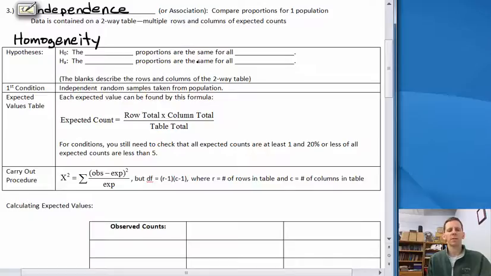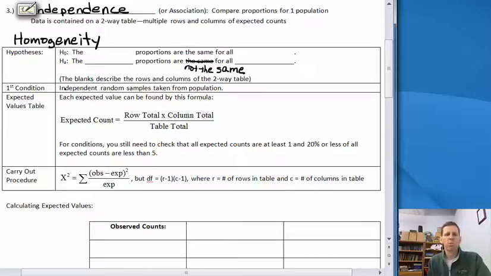For the alternative hypothesis, I'm going to cross off the word same here, and we're going to change this to are not the same for all. You could also use the phrase different. The blanks describe the rows and columns of the two-way table. More on this in just a moment.